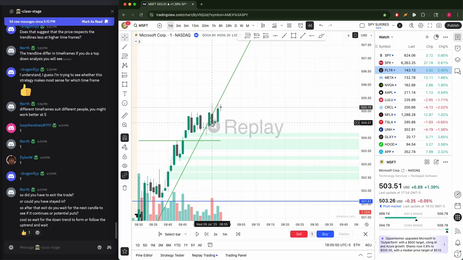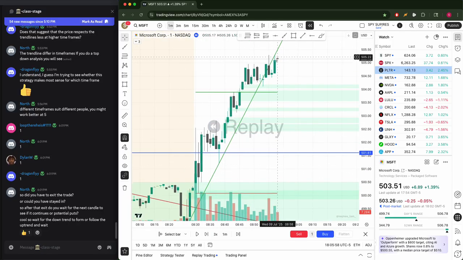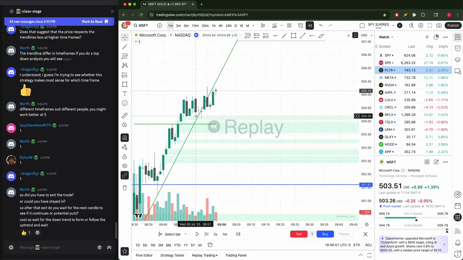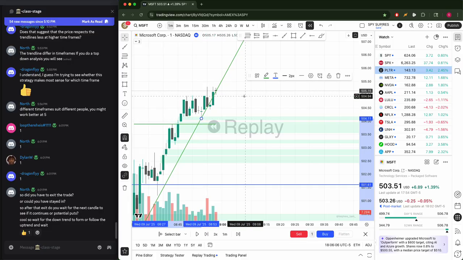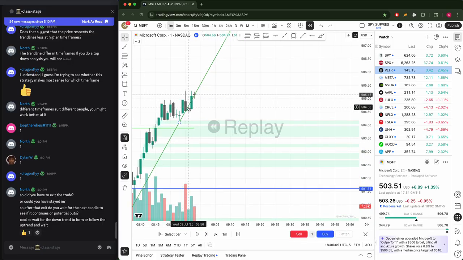Okay, but then once we got this close here, there is no fair value gap. This is when you should have exited, right? So if you stayed in the calls the entire time, this is where you would have exited. And then when we got this candle wick down here, we would have moved this line over. And then this is where you would have entered puts and then got stopped out. Okay, you would have entered puts here at 501.70, stopped out like 504.93. That's like 23 cents. I'm not sure how much that is in option pricing, but I can't imagine that's much.